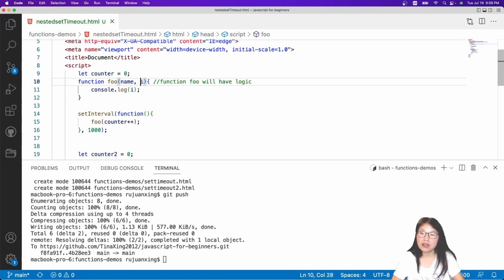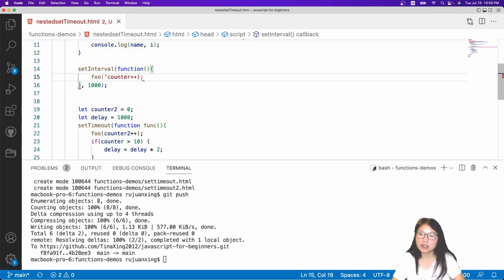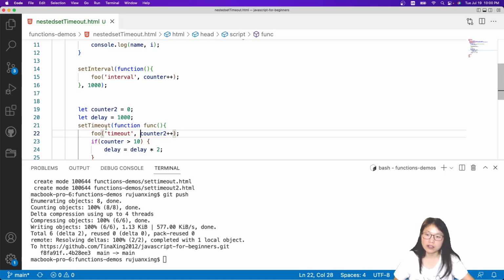And here I will have the name being printed, so I can know whether it's inside setInterval or setTimeout, right? So in the setInterval here, I will have interval, and for foo here, I will have timeout. So later on, we will know which one is actually printed.